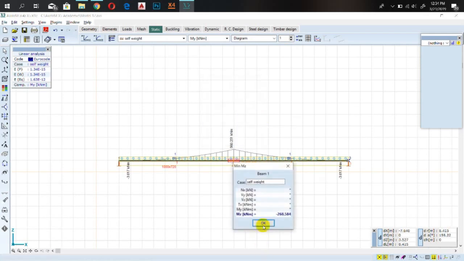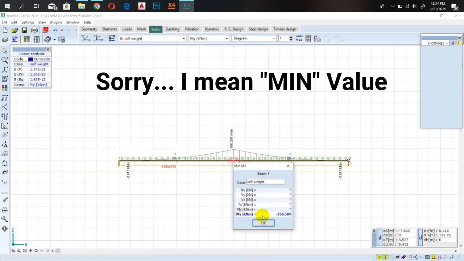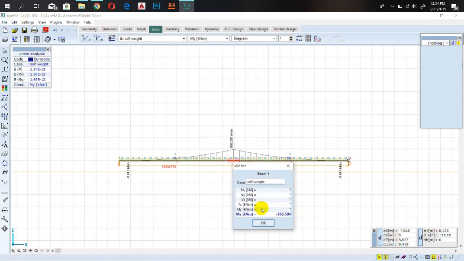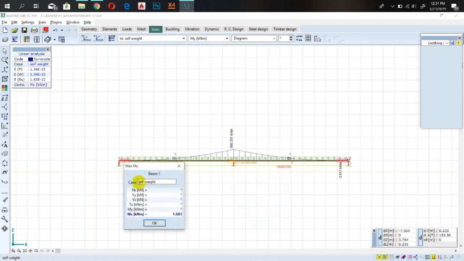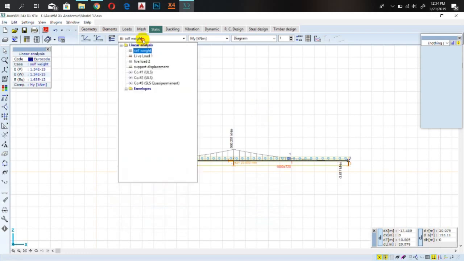I will click on this, and then you can see the maximum rotational value across the z-axis is this minus 268.58. Okay, like this you can get the maximum value and the minimum value. When you click okay, then it will show you the last one was the minimum, and this one is the maximum. The minus sign was with the minimum, and this is the plus, and this is the maximum value.